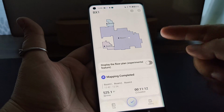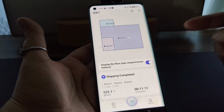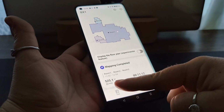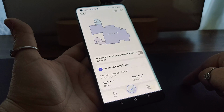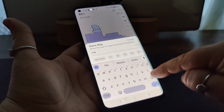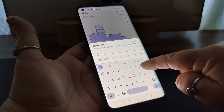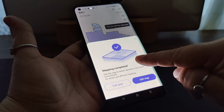The floor plan is complete. We can actually display the full floor plan if we wanted to. That's an experimental feature. It did map 521 square feet, and it took 11 minutes and 12 seconds. So we're going to click the check mark, and we're going to put downstairs. We can also edit the map, but I don't want to edit the map.